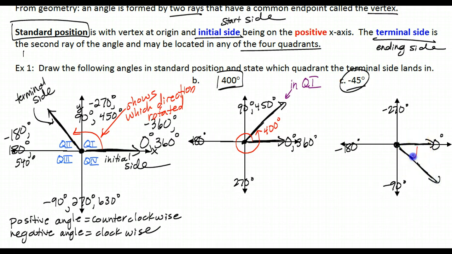I'm going to show my directional arrow, label it, and then they again wanted to know what quadrant that ended in, so that ended in quadrant 4. So that is me drawing my angle. When you're doing this in your homework, you're just going to make a little sketch and draw it, labeling the angles. It doesn't have to look super nice, and I don't have any graph paper or anything for this.